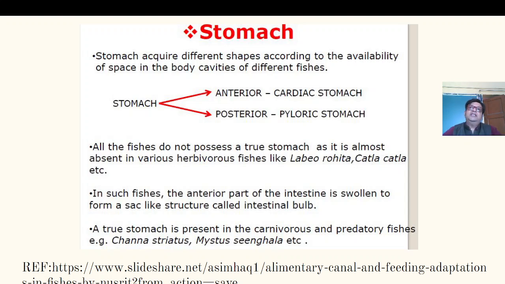So in the rohu fish, immediately you will see the direct intestine coming, and an intestinal bulb starts, from where the bile comes out, the gallbladder bile duct. From there you see the straight digestive system, long but straight. You don't see a stomach like you can see in the case of Pabda or this particular Shingi or Magur. There you will find a stomach inside, but normally they just pull it out and you find the stomach over there.